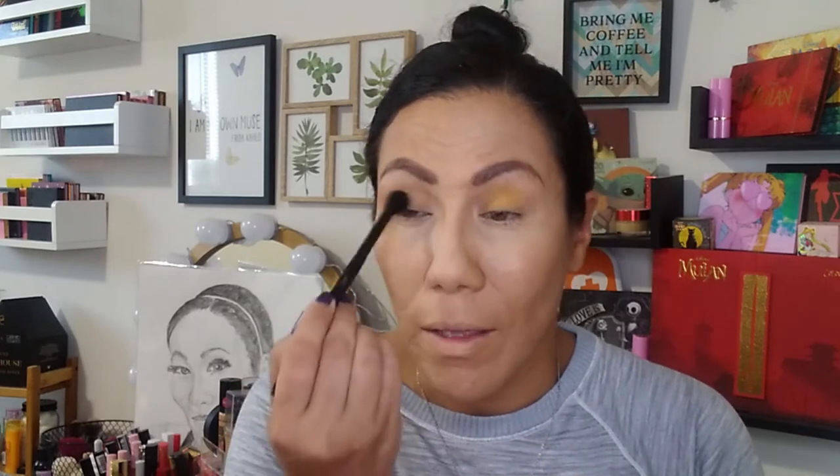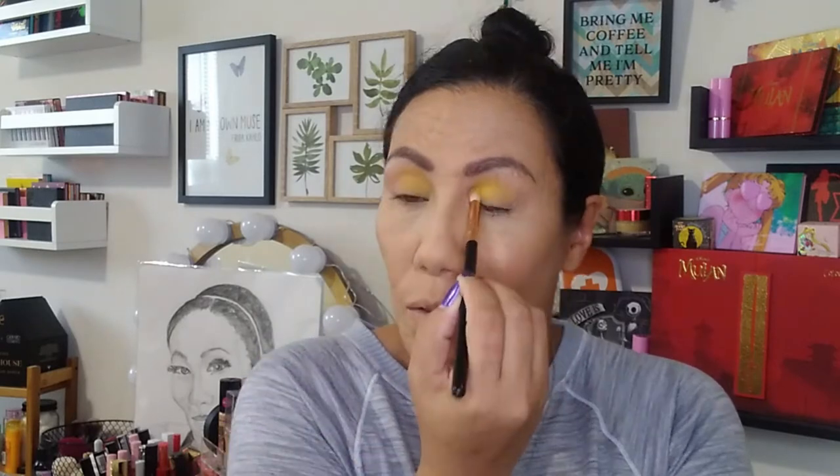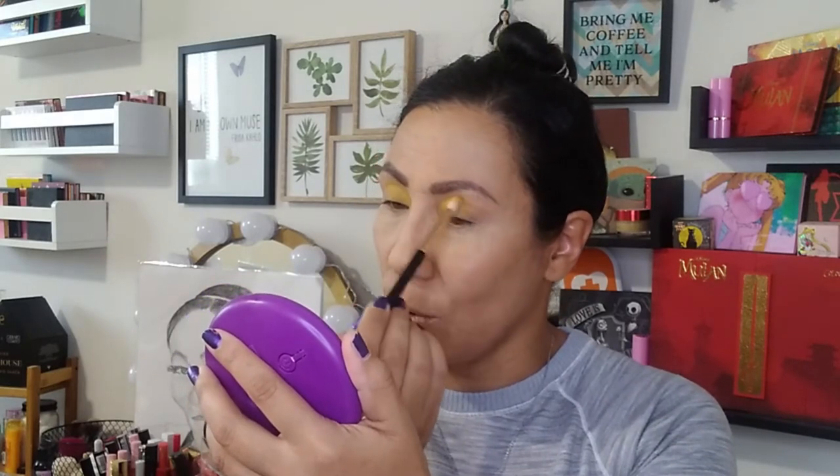I'm going to take a big fluffy brush and the first thing I'm going to do is lay down the yellow shade — I think this yellow is called Mangarita. I'm going to lay that all over, mostly focusing on the inner part, because I'm going to take the beautiful orangey red and lay that more towards the outer part of the eye. I'm getting a decent amount of pigment, but it's not as bright yellow as I was hoping — it's looking a little muddy on my eyes. Let me try a different brush. I'm going to take a more detailed, smaller blending brush from Doe Color and just press the shadow down to see if we get more pigment that way. It's looking a little better; it could just be that the shadow is not mixing well with that primer.